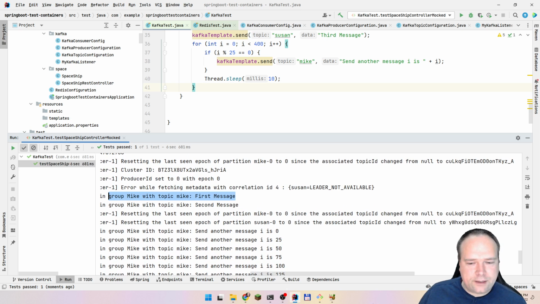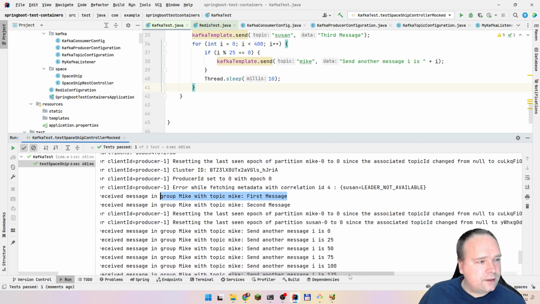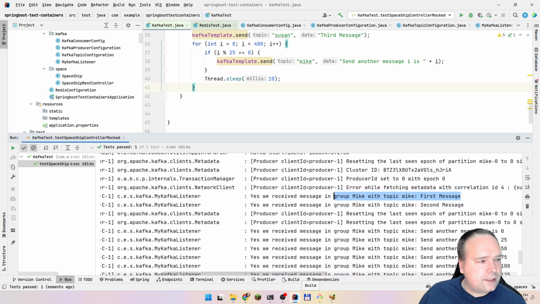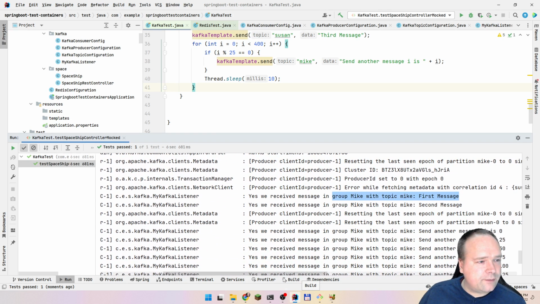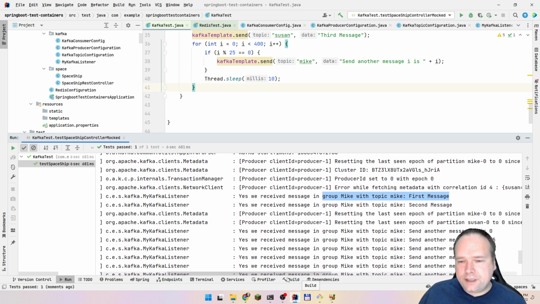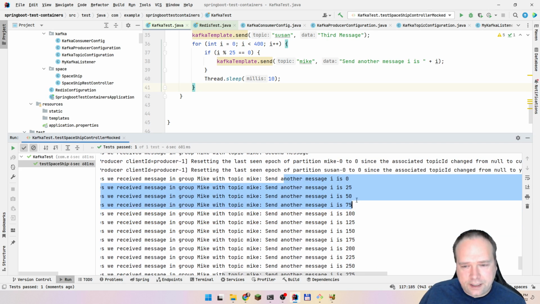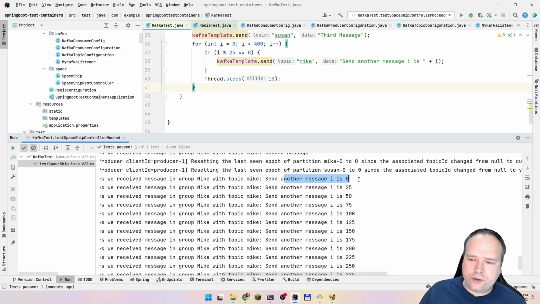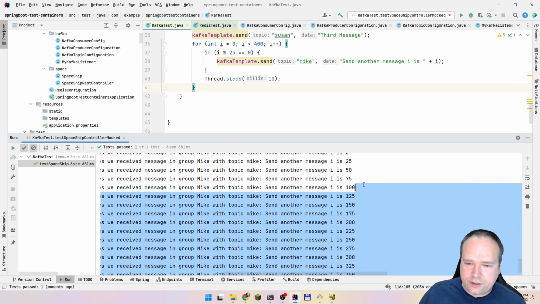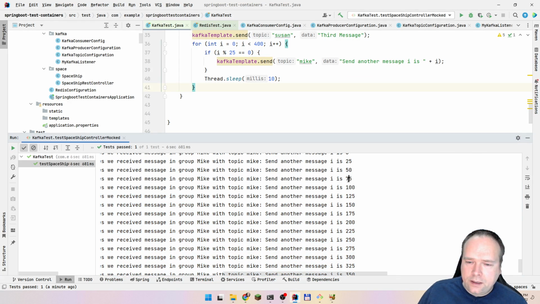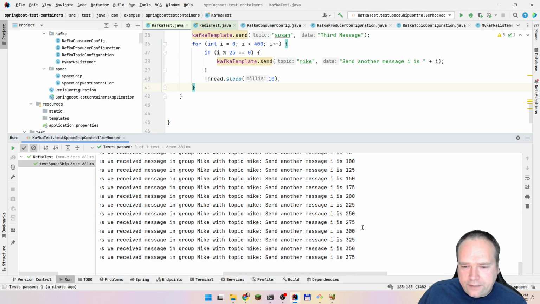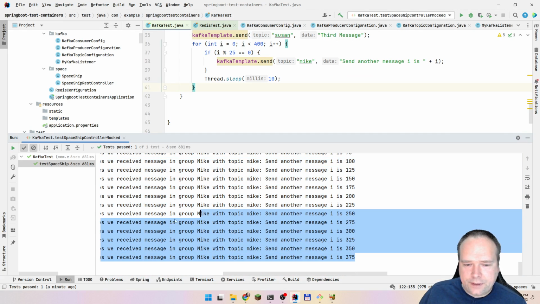Yes, we got this message right here: first message. So this is our listener. This is my Kafka listener that actually gets this information right here. It gets the first message, it gets the second message, it gets a message every 25 times we run through the loop. Of course, to begin with, that also ends up with modulus 25 equals 0. So we have a lot of messages being sent here. That's quite cool. Awesome.